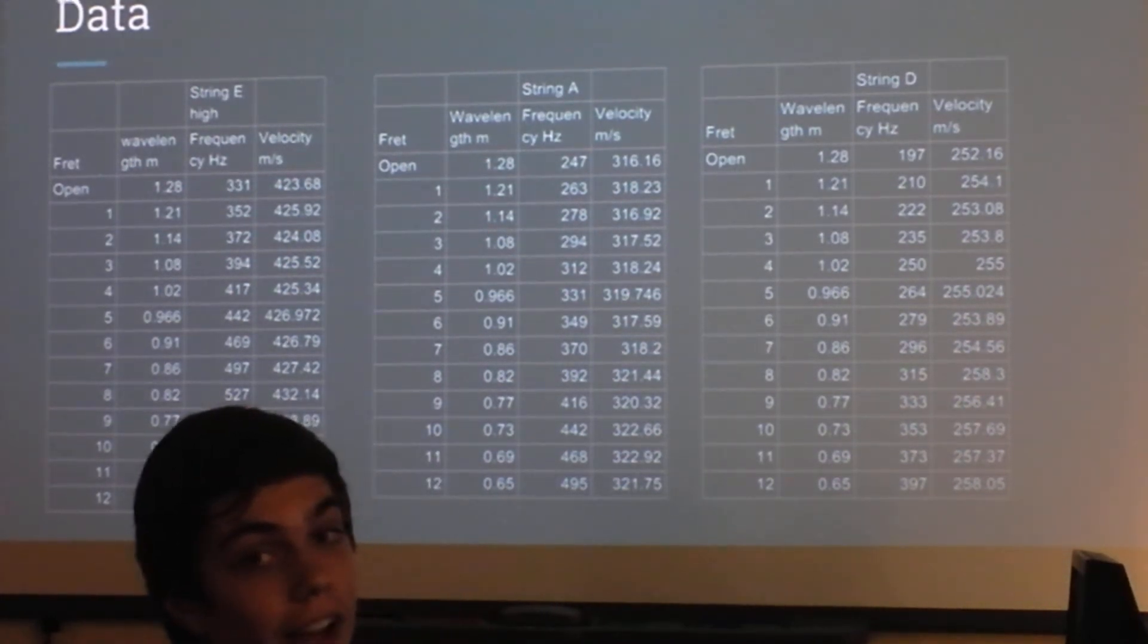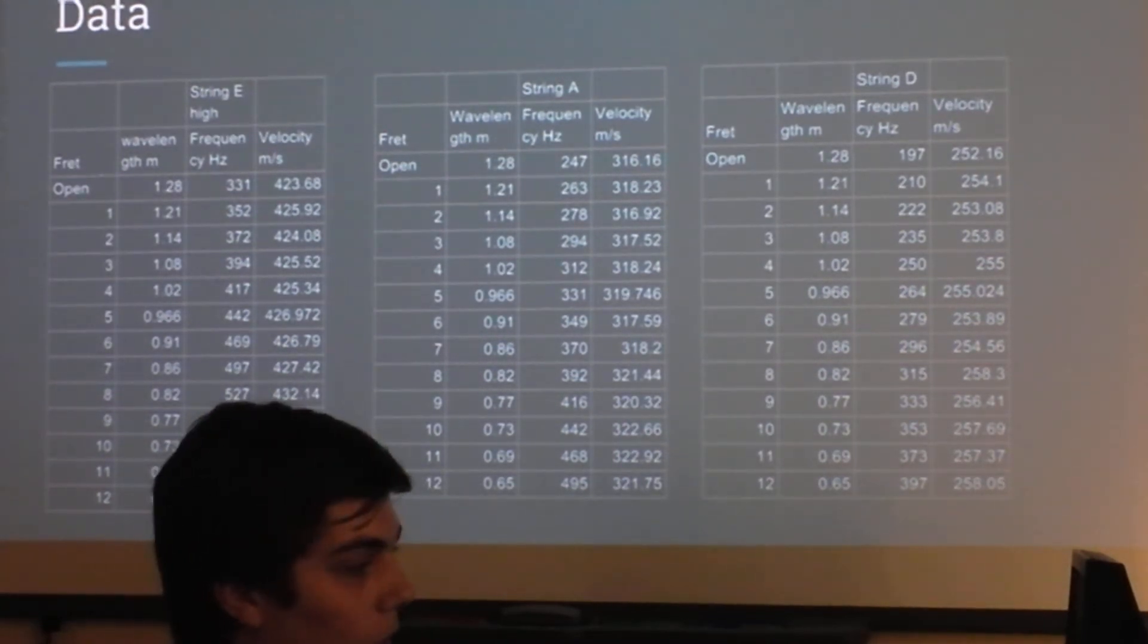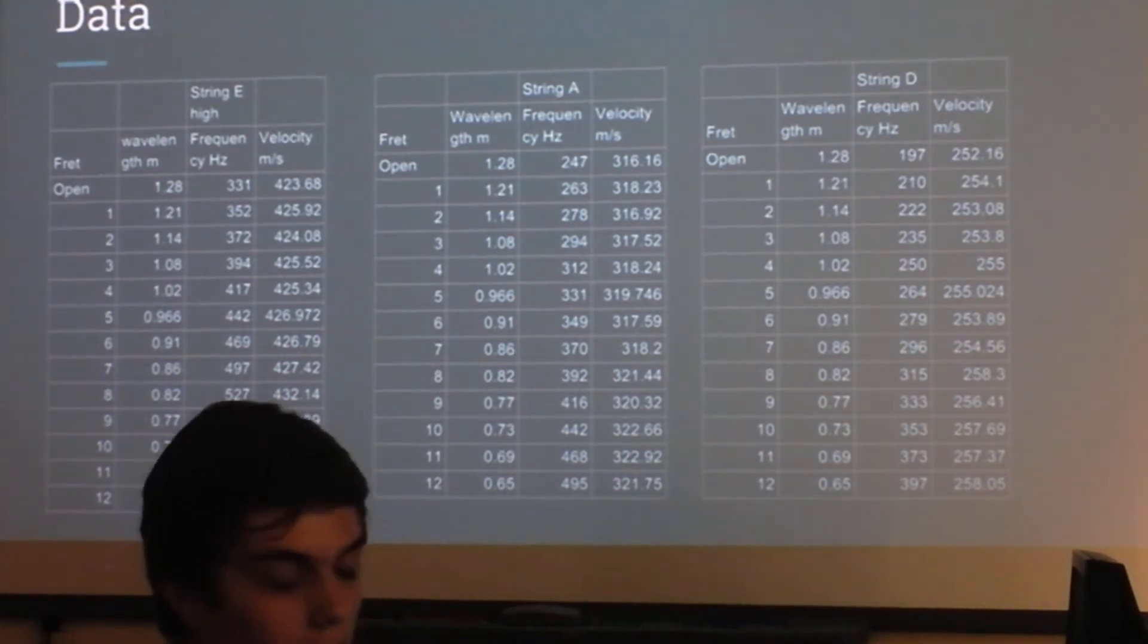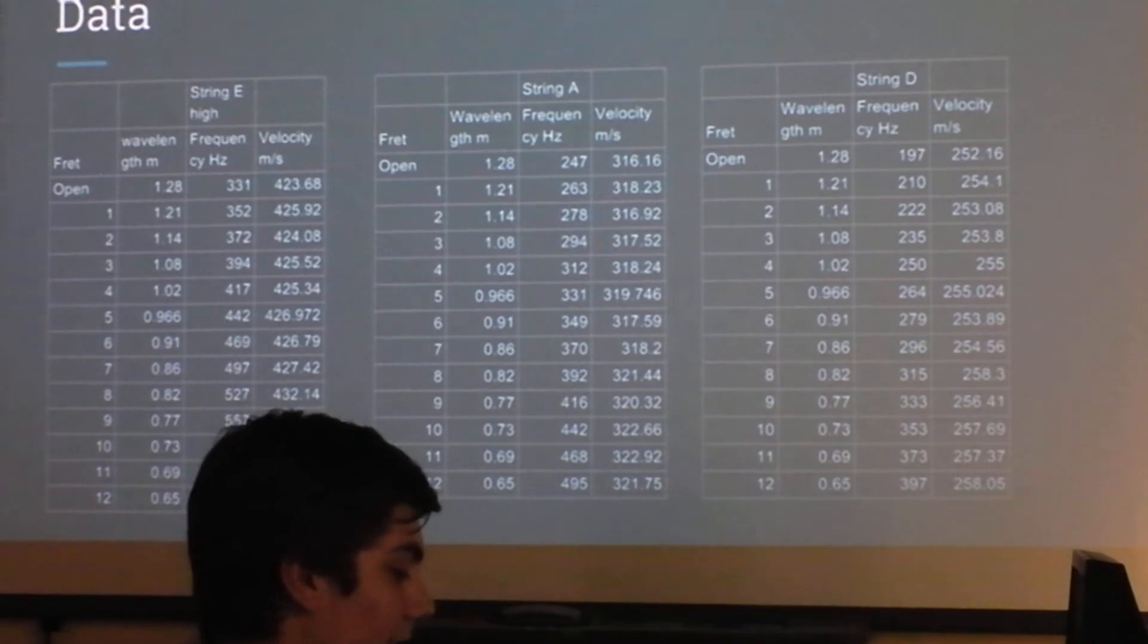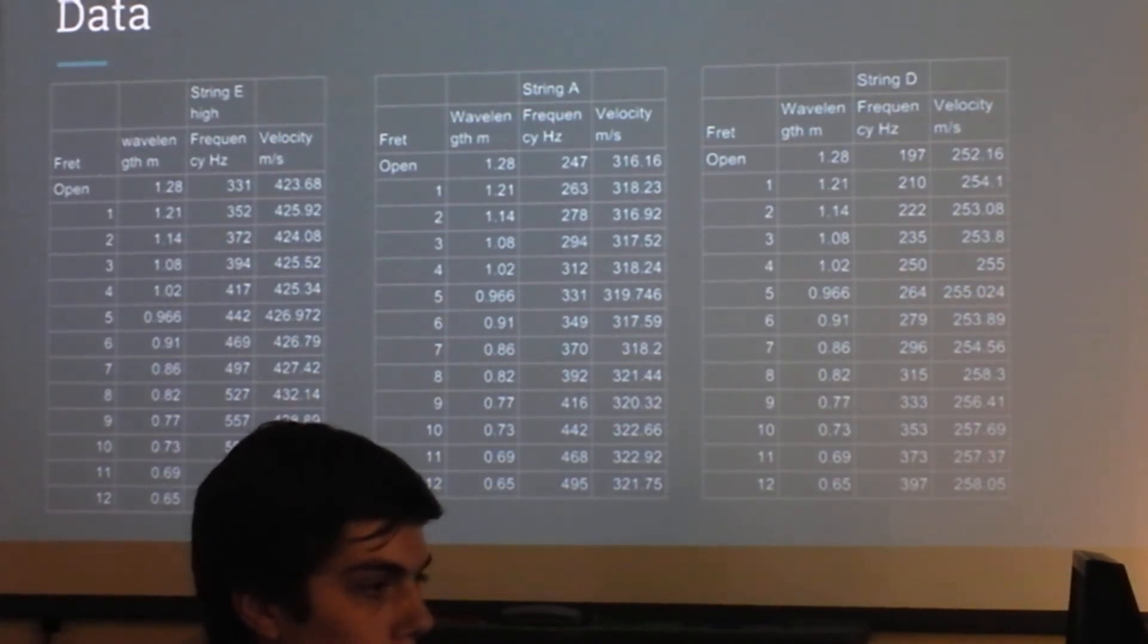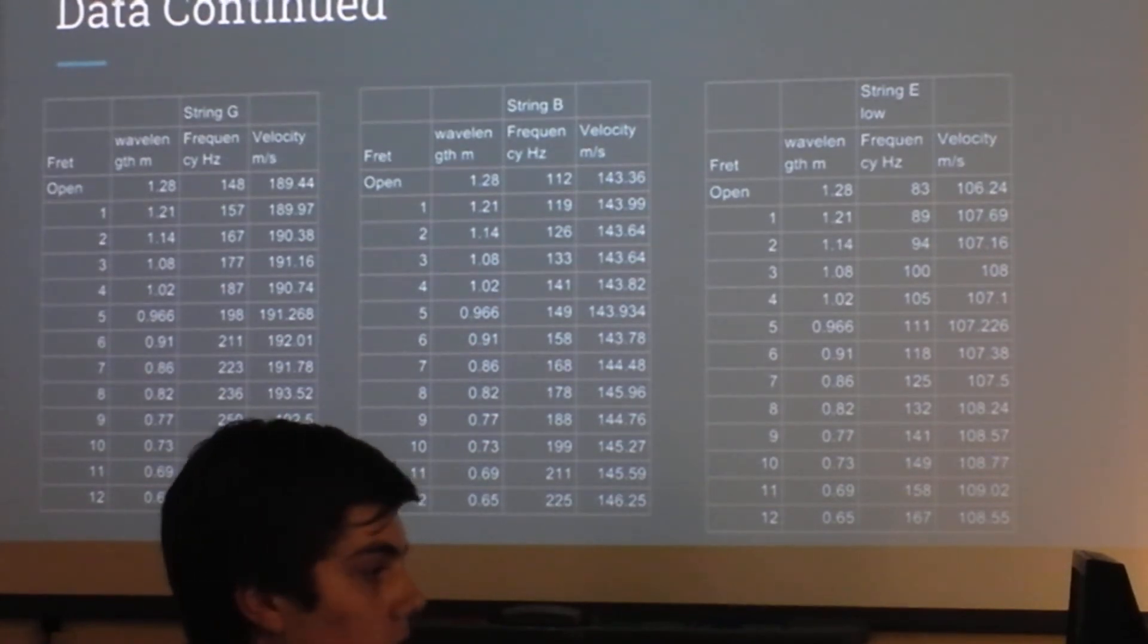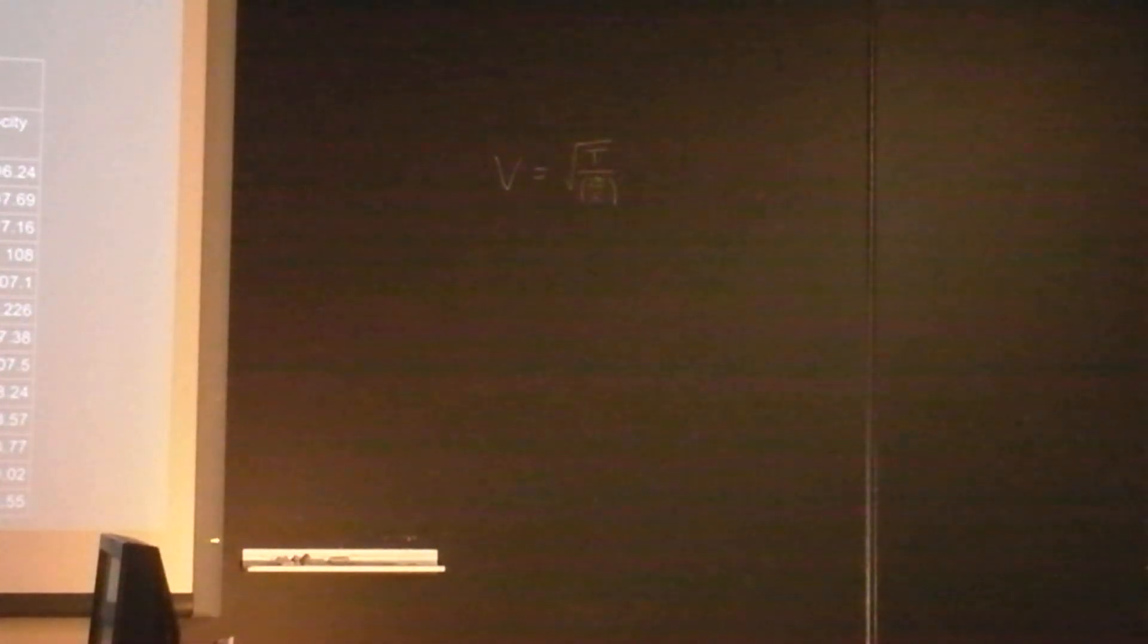It's about 99.5. 99.5? No. If it goes from 316 to 321, it's increasing by five. That's a percent or two. So we got a one or two percent increase. But that's happening reliably in all the cases. Over on the string D, it looks like it's happening. So we do have an increase in velocity. What could explain that?